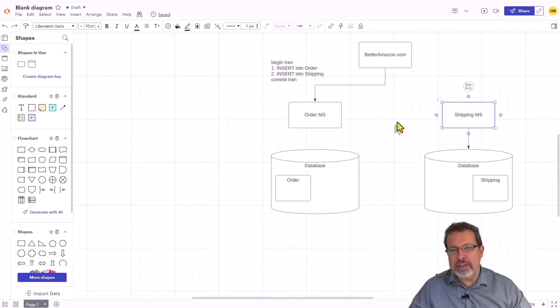Now there's lots of different ways of doing it. Please don't look at it as this is the right way or the wrong way. There's different ways of orchestrating distributed transactions. That's not important. We're going to be focusing on what can go wrong with the two transactions being done in two different systems.